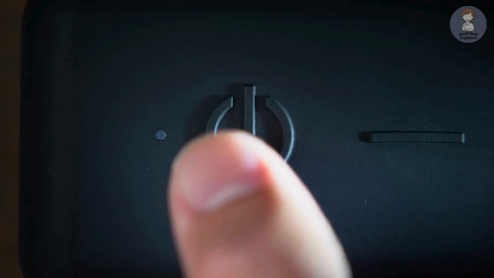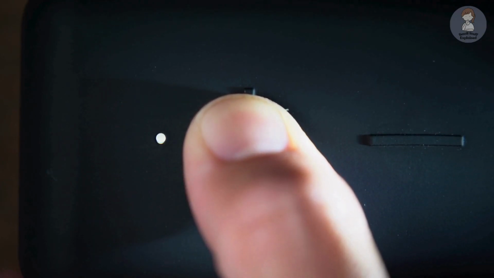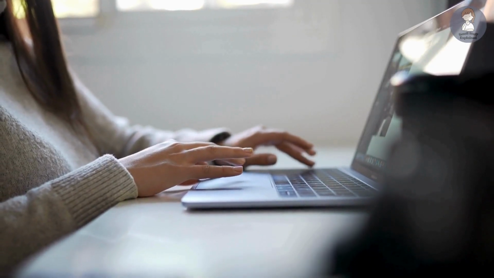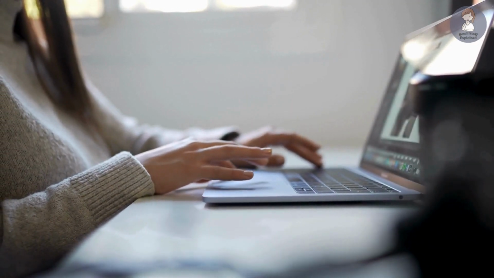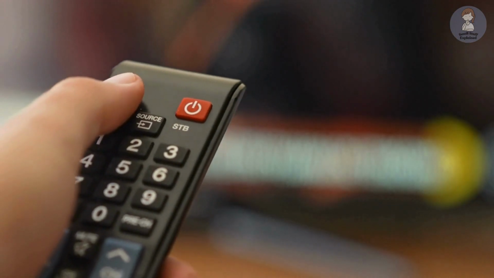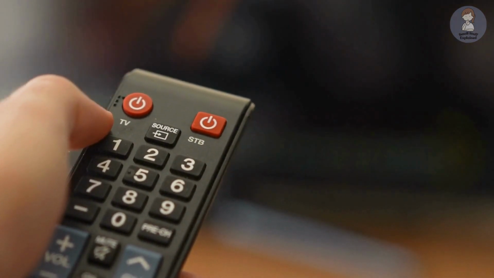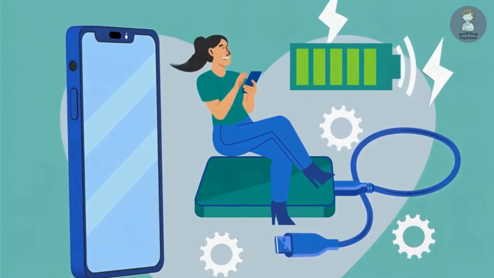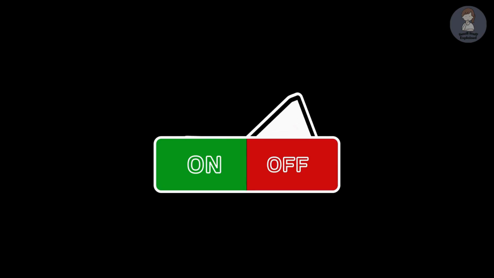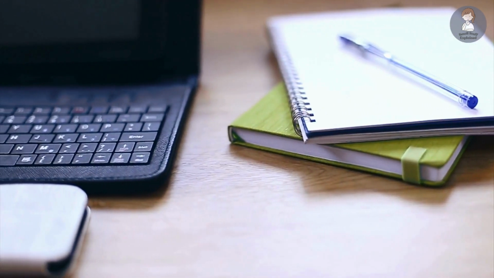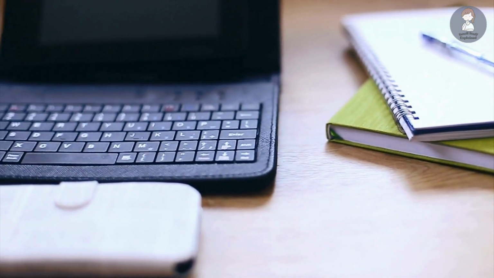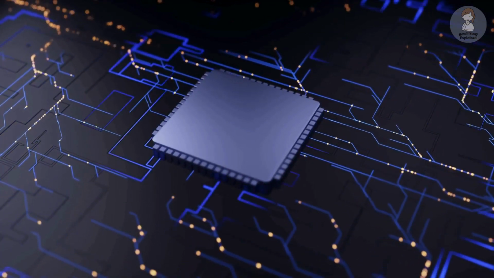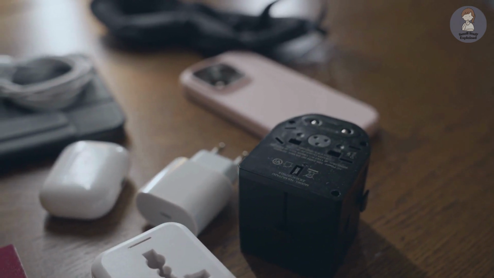But what makes this symbol especially powerful is not just what it represents, it's how efficiently it communicates. With just 2 shapes, it conveys a complete idea: control over a device's state. No words, no explanation, no translation required. Before symbols like this were standardized, many devices just used text labels like on and off. But that approach doesn't scale globally. A word that makes sense in one language becomes meaningless in another. As electronics spread across international markets, manufacturers needed something universal, something anyone could recognize instantly.